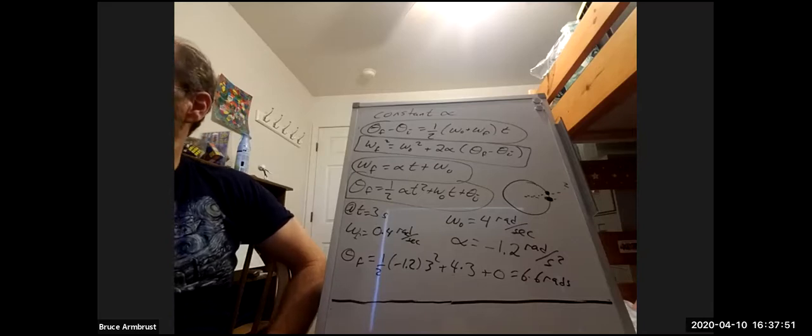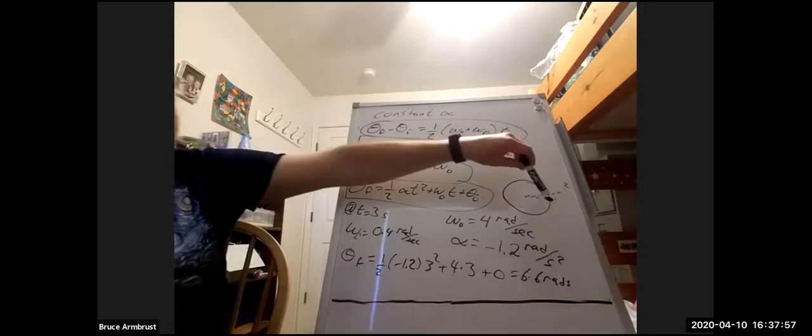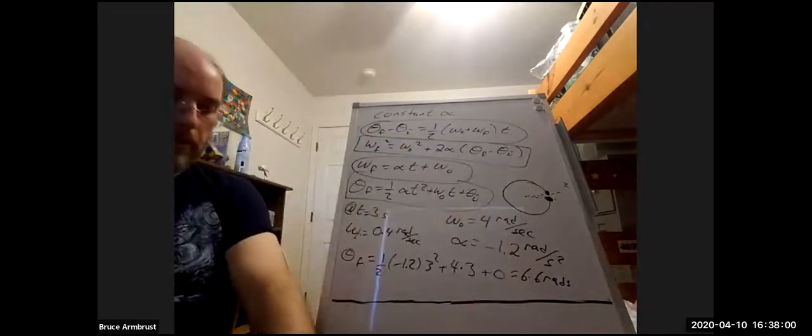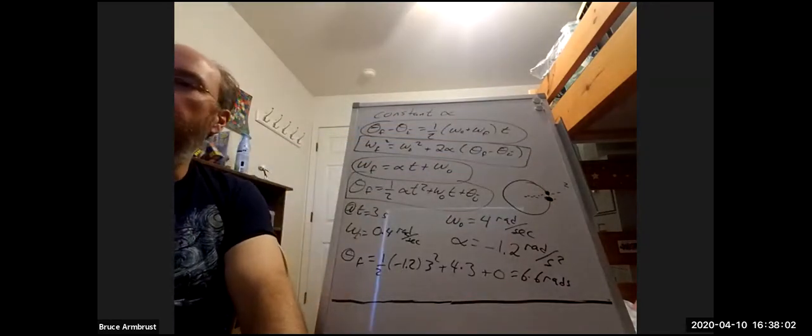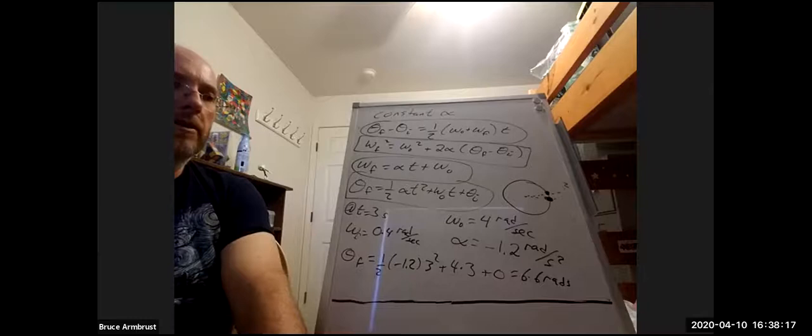So can you think of a real situation where we would care about this? Probably not a bicycle wheel, right? You're not really caring about this point on the end of a bicycle wheel. But can you think of a real life situation where we care about angular position? Planetary rotation. Oh yeah, that's a huge one. When we have planets in nearly circular orbits, like Earth's is fairly circular, it's a good descriptor of where we are.